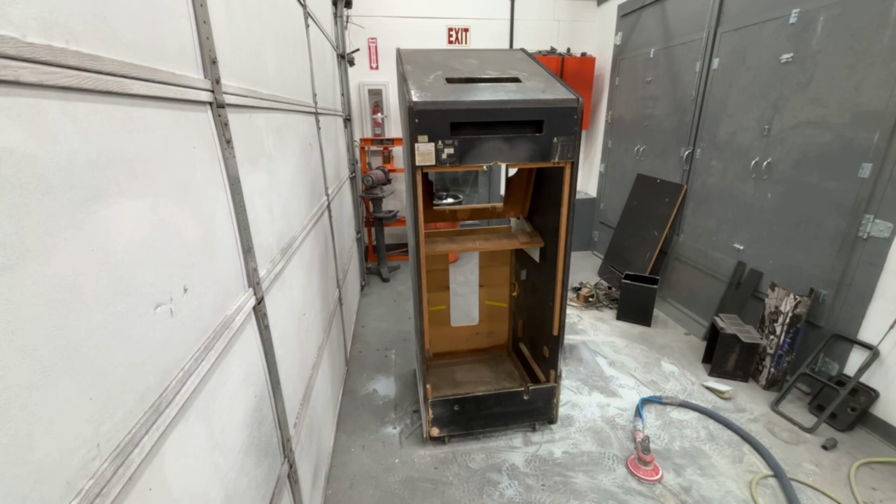We'll sand those couple spots down, sand down the top and a few other spots, and I think it's ready. We got to blow out the shop. It's a mess, but let's get this finished up.